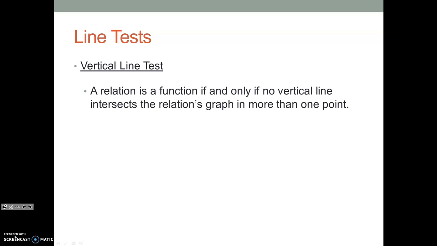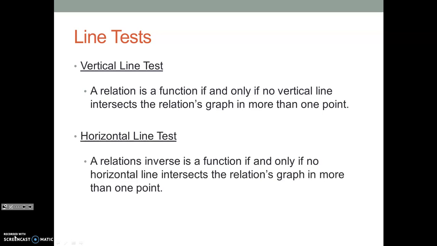Okay, well, there is another test, and this other test is to test to see if something has a one-to-one function, and that is your horizontal line test. So a horizontal line test will test to see if a function is a one-to-one function. Okay, which more simply put, because remember all one-to-one functions have inverses, the horizontal line test will test if a function has an inverse. So this is how you can tell if a function has an inverse or not.